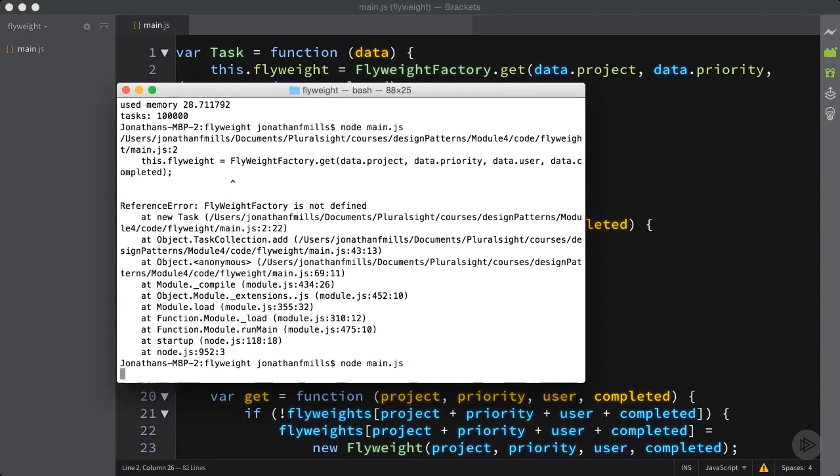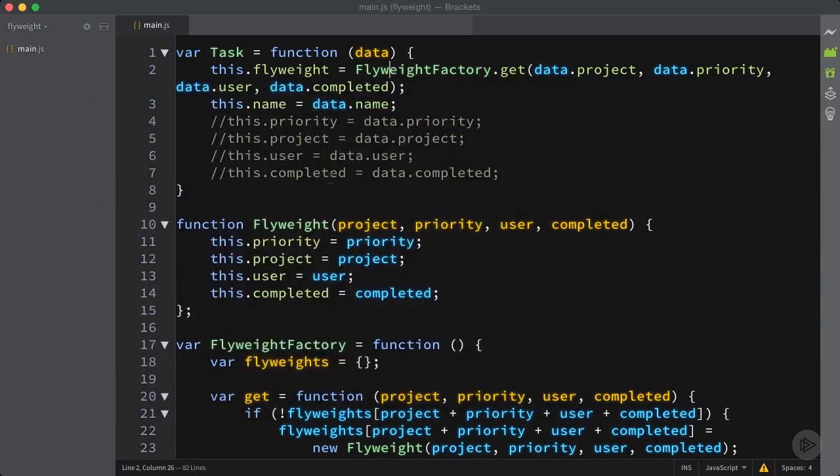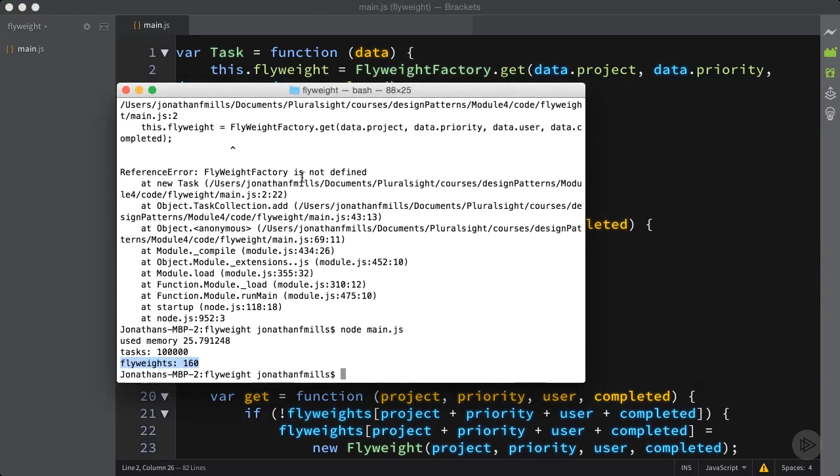Now let's do it. All right, now I've got 100,000 tasks, but only 160 flyweights, which means that data is shared, the priority, project, user, completed. Any combination of those things was only shared 160 times. So I've cut down the amount of memory that was used.